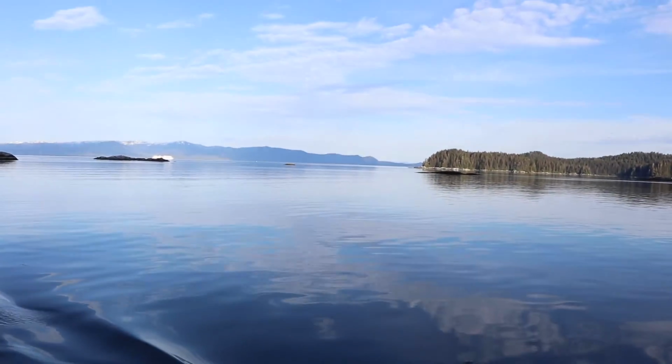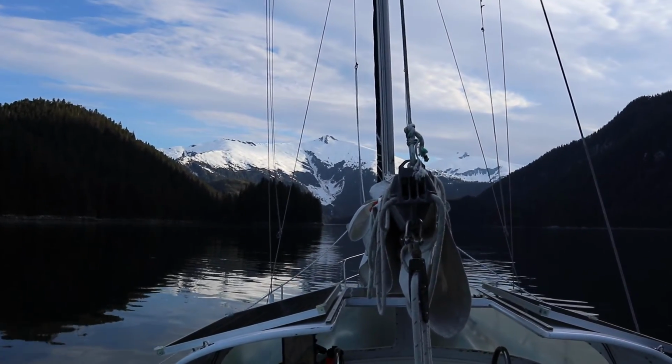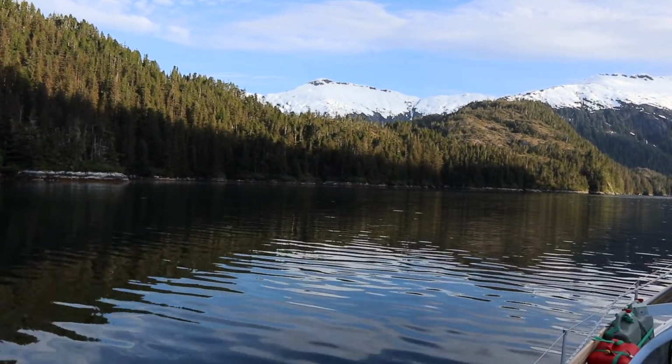Alright, we're coming into Takatz Bay. The Americans are calling it Takatz, I've been calling it Takats. And it's just beautiful here. There is a low snow line and huge mountains, and it's just really pretty in here. Nice cliffs everywhere. So we're gonna go spend at least the night here, and I think there's a good chance we're gonna go skiing tomorrow as well.